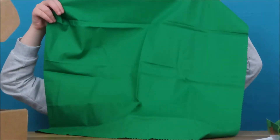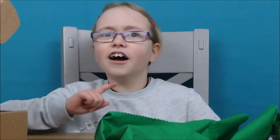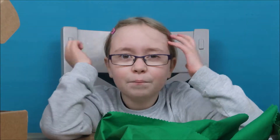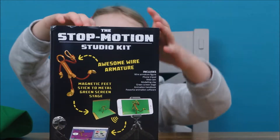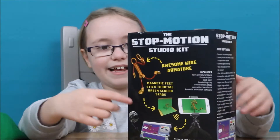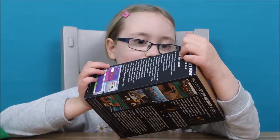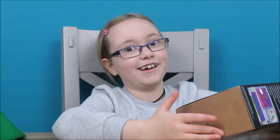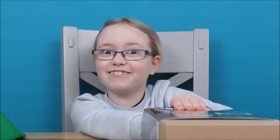And here is a green screen. Can you see my face at all? You also get a DVD on how to use UCD, if you want to put it on your laptop. How amazing. Now for the main review. This includes this wire armature - I think it's pronounced armature. Awesome wire armature. There. I said it. It's not usual that I pronounce things right. But I pronounced it right.